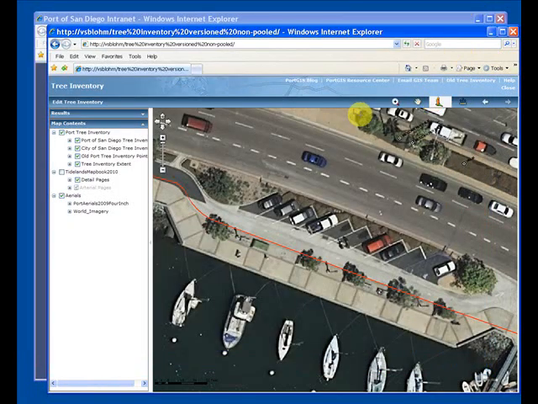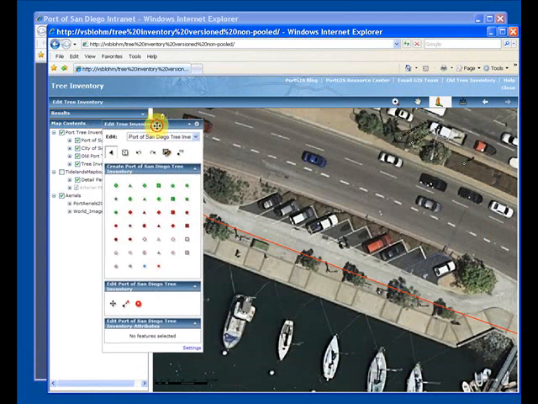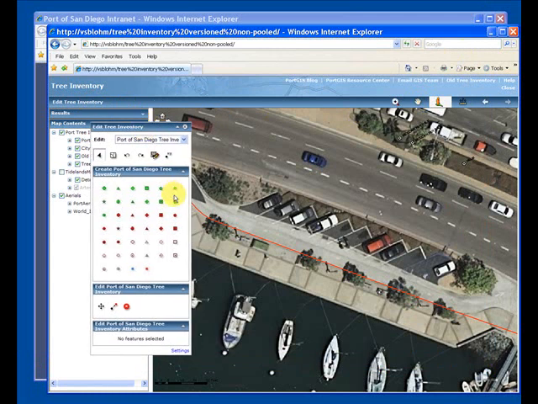So let's do it. We've done enough research, I think, for this parking lot. Let's click the tree inventory, and then as you scroll over these, what it does is it gives you the common name for these trees. The green are the palms, the red are the big trees, and the pink are the ornamental trees. So this is a carob tree right here. So let's put our two carob trees.